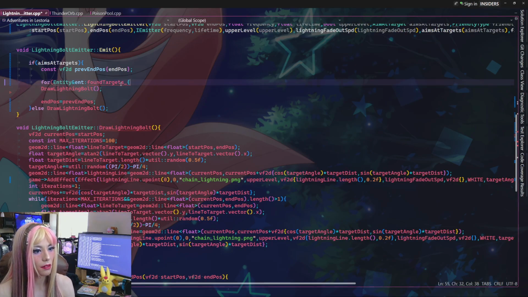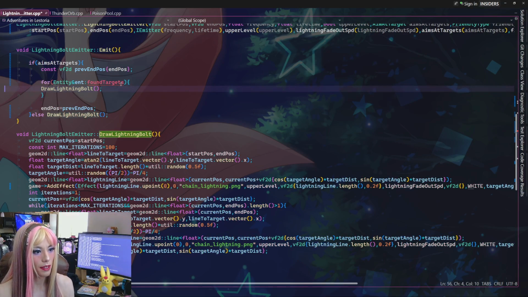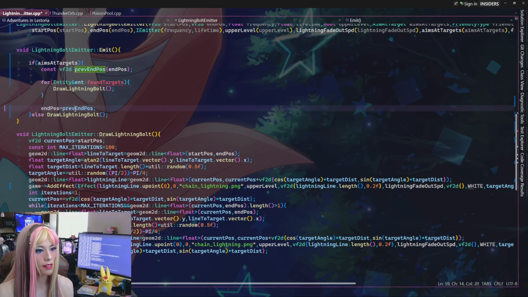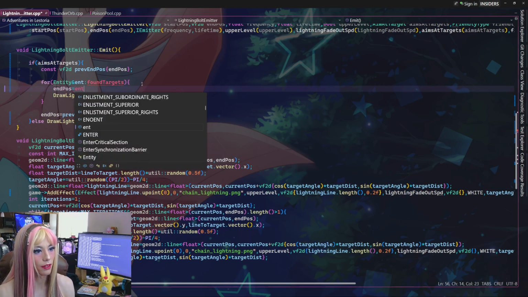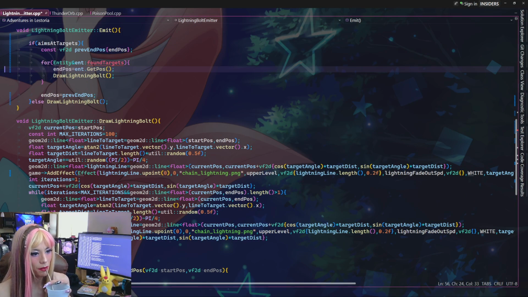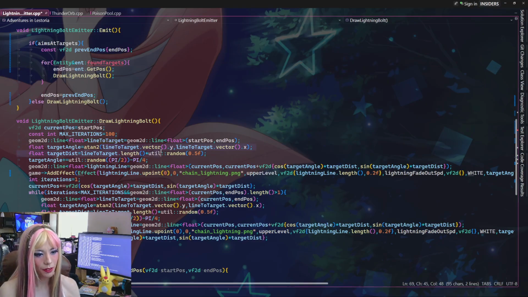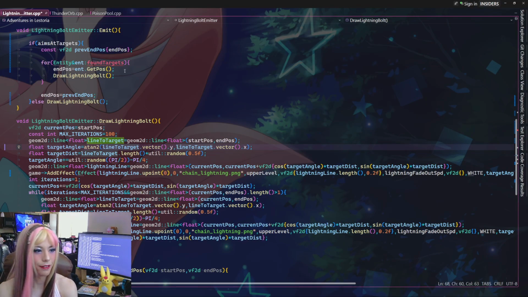We'll iterate through those, and we're going to set the end pause to be equal to each of the entities' positions, and that will make the lightning bolt be forced to be drawn there. And it will still choose, I think, a random direction when it's created. Oh, never mind. It will actually just use the target line, which is perfectly fine.